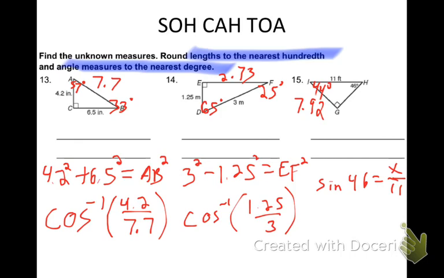Now, how can I find GH? Anybody? I can do Pythagorean theorem, or I could use sine functions. I already have sine set up, but instead of 46, I'm going to do sine of 44 equals x over 11, because the opposite of 44 is GH now. Again, that might be a little bit shorter than Pythagorean theorem, but if you want to use Pythagorean theorem, go for it. Either way, you should still get approximately the same answer. Because GH is approximately what, Caitlin? 7.7. Just quick, so I think it's like 7.70, right? Yeah.